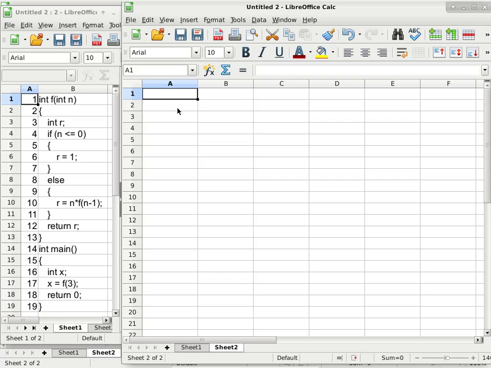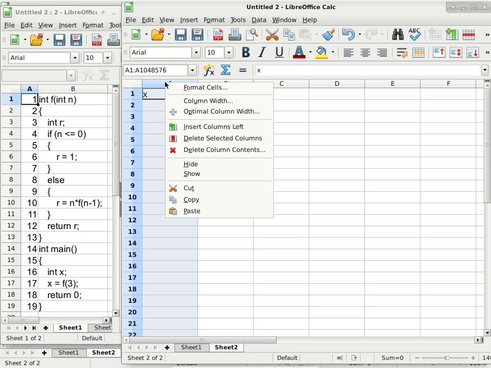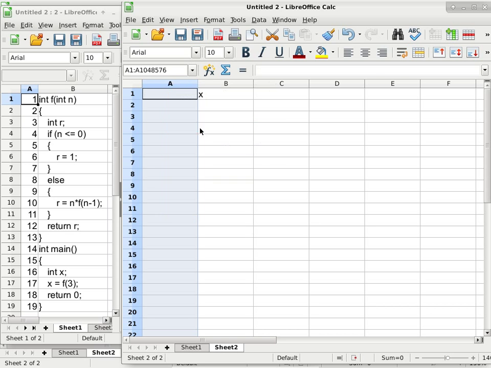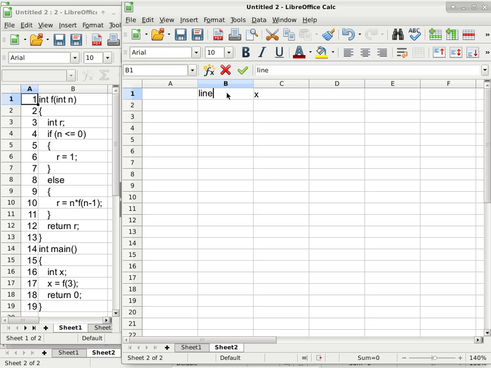But I do have to do one thing because I don't know where to go back to as far as main is concerned. We know that x is a local variable of main, so we have to allocate one column for x. Now I usually allocate 2 more columns to the left-hand side. So let me just insert those 2 columns. One column is called line number. Line number is basically just indicating on which line what are we doing.